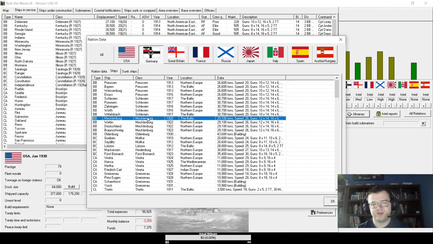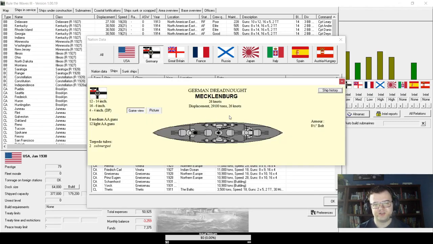And then the thing about the Mecklenburgs is that they're not the big step forward that my Minnesotas and Illinois were. The Mecklenburg, Wettin, Deutschland, Braunschweig are actually smaller at 29,100 tons. They make 26 knots. They're armed with 12 14-inch guns and four triple turrets. And they're all centerline. But they've only got an 8.5-inch belt. So what the Mecklenburgs actually are is battle cruisers.